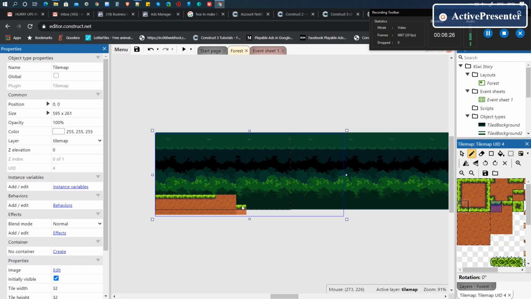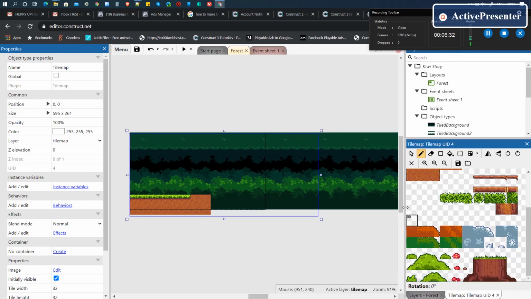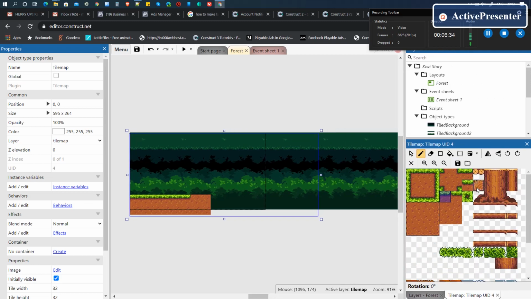I'm just using the tile map which is available already, and definitely you guys can easily find it. I'm trying to keep the design as close as already available there, so that we can stay very close to our tutorial.